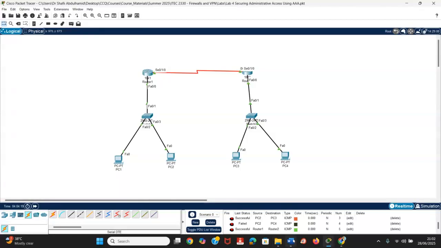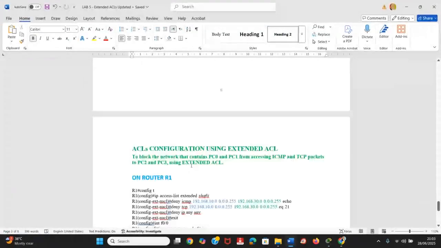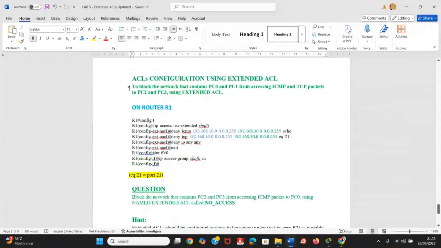I now have to configure the extended ACLs. So I have to go to the extended ACL section. I'm trying to block network connection for PC0 and PC1 from accessing ICMP and TCP packets from PC2 and PC3.